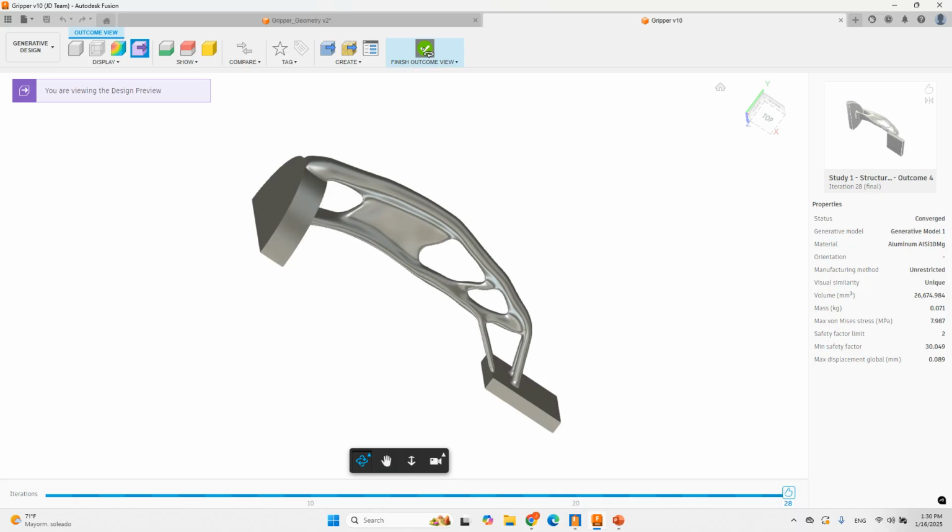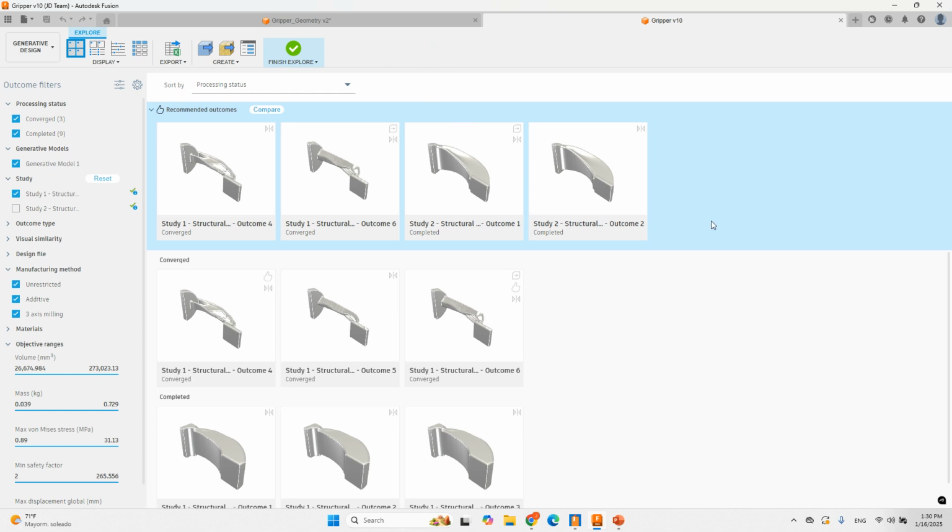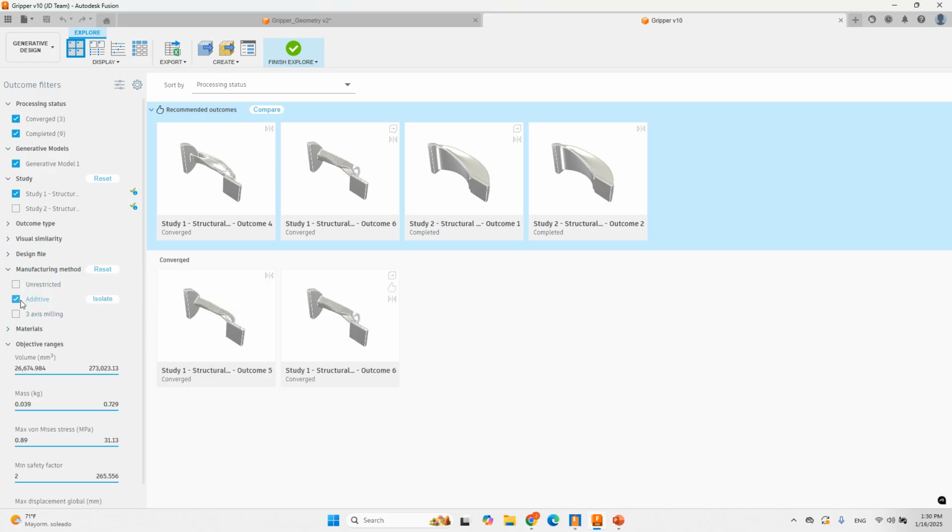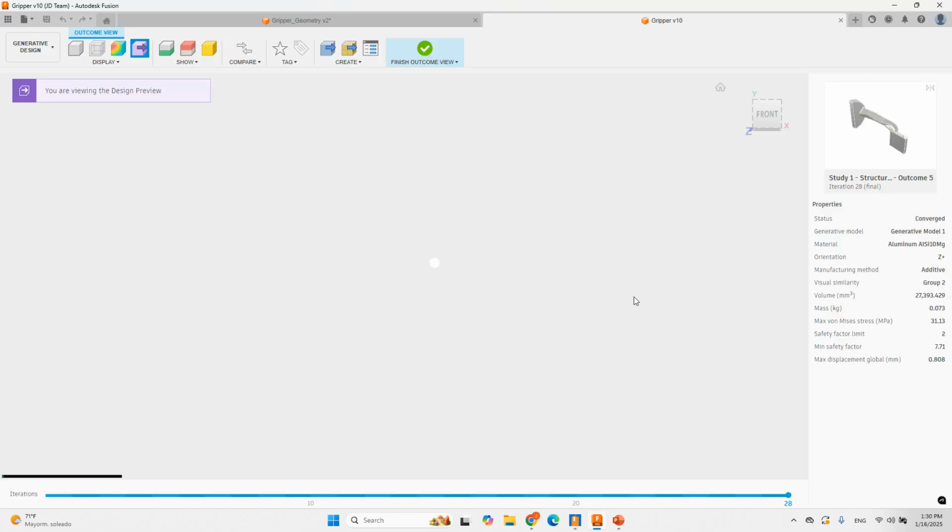Okay? You know what? This sounds kind of cool for the latest Guardians of the Galaxy movie, but it's not feasible in real life. Okay, so let's clear, let's add some filters then. I'm going to clear the unrestricted, and I'm going to take a look at the additive options. All right. So, for example, I got option number 5.